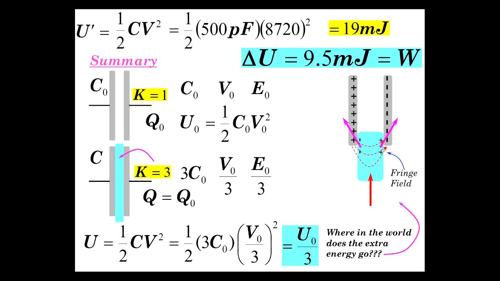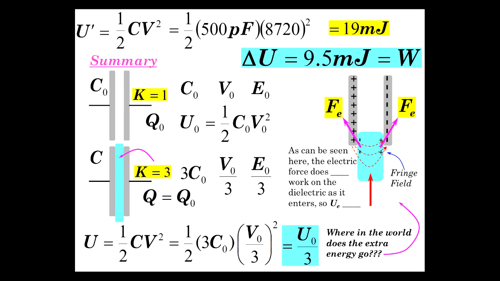Because of that, there's an electric force that the plates apply to the dielectric. The electric force, as this dielectric moves upward, is obviously going to do positive work because it's moving in the direction it's being pulled. So because of the positive work that the conservative force does, the potential energy goes down, which indeed it did. We lost 2/3 of it, and now the mystery is solved.